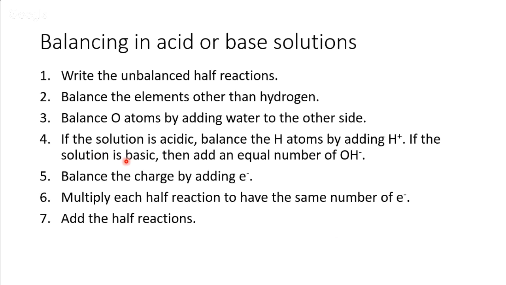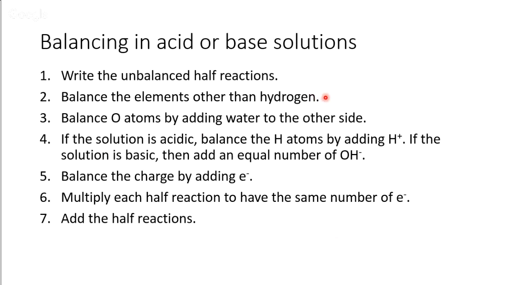So sometimes we're working in an acid or a base solution. And so then we have to follow a little bit different rules. We can't just use the half reaction method. So the first step is to write the unbalanced half reactions, and we'll do an example in just a minute. I want to give you the rules first.